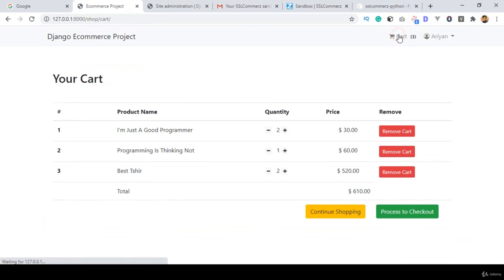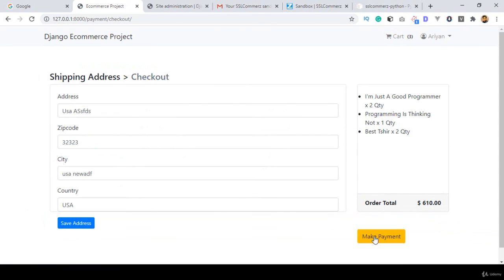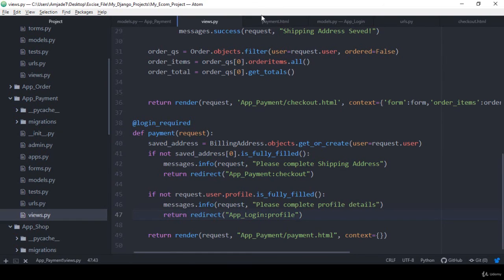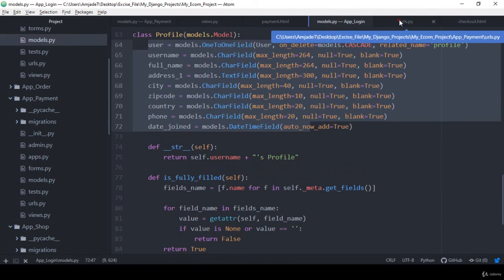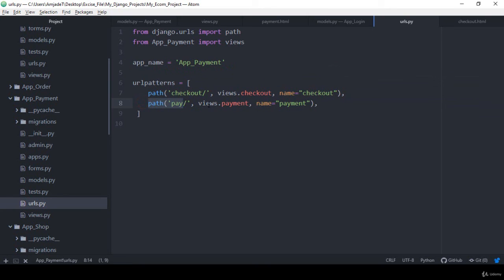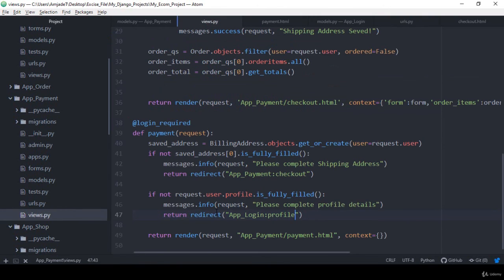Now if you go to your cart, go to process, make a payment, yes, you can see now it perfectly accesses this route. That means payment pay, right? So here I have already created a URL as payment pay. In our views, I have created a function called payment, and I named it pay. Into the view area, I have loaded this page. That is our function name payment, and here I define return render request, app payment, payment.html. That means our payment.html page is now successfully loaded.